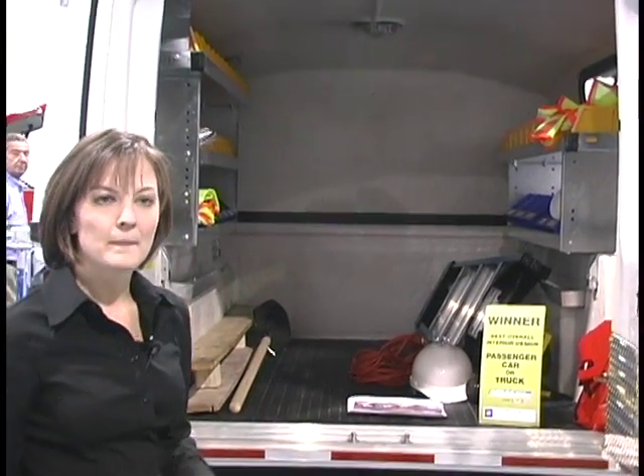Another great thing about the Space Cap is it's a universal fit, so it can be moved from truck to truck. If you have a small bed pickup, you can use this no matter what truck you have, so it lasts several life cycles of the truck, making it a great investment for your job.